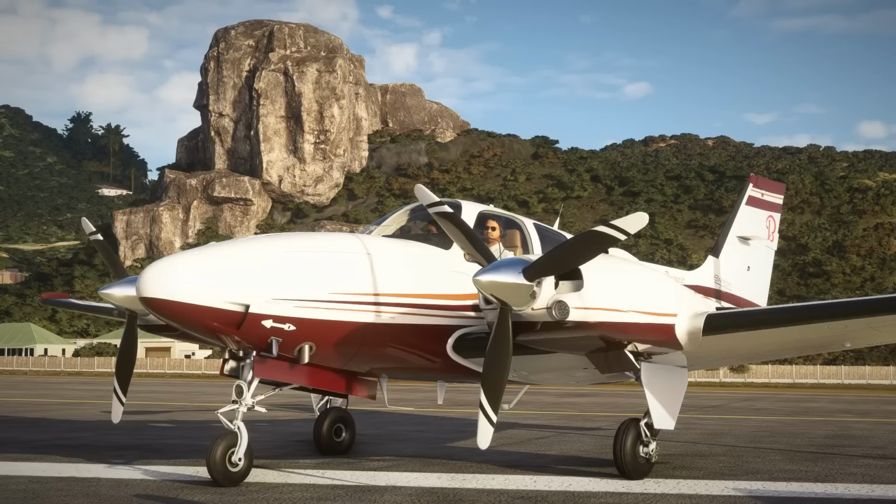It's a lovely but rather hot and humid day here on the ground in St Barts, so let's head for the beautiful but rather steamy cockpit of the Baron.